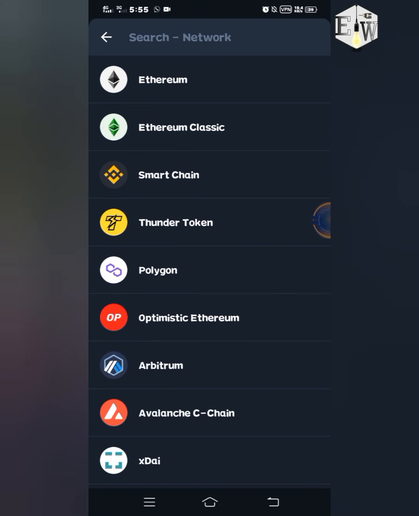Don't forget to change this Ethereum network to Smart Chain network, because Freecoin is on Smart Chain network and TRC network, but we are dealing with Freecoin on Smart Chain network. If you have Freecoin that is on Tron network, you should stake it on KTS exchange. So this is for Smart Chain Freecoin. So I'll change the Ethereum icon to Smart Chain.